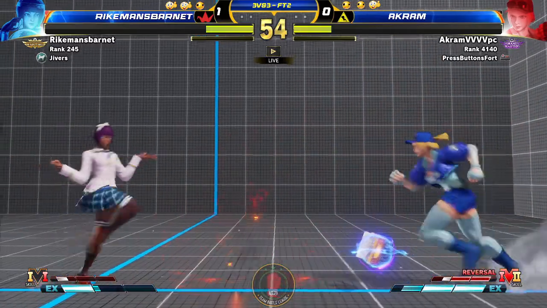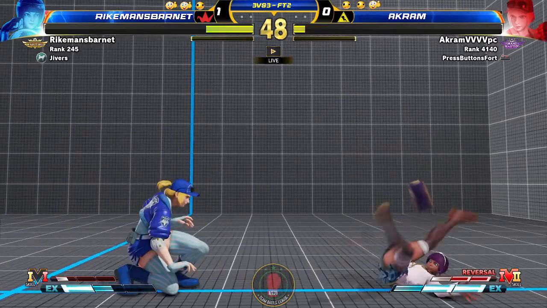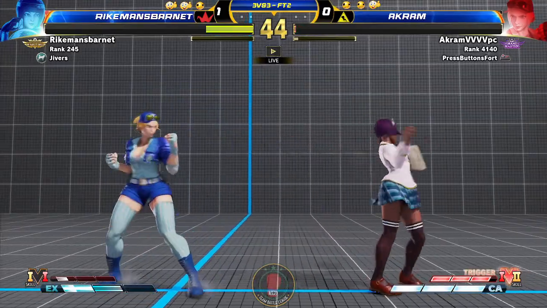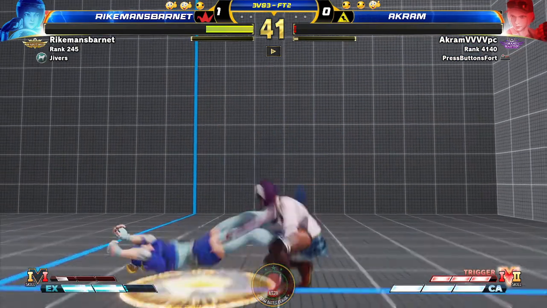And now, gotta be careful for the Akram side. Gotta be careful because now it's the throw, and now he's the one in the bad position. He needs to go out there and find something. Okay, nice guard here, almost died, but not yet. Okay, what's going to happen? Oh, the dive kick. The dive killing kick.